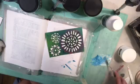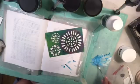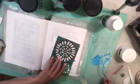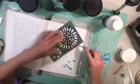You know what's really fun? I thought it was going to be like whipped cream where it would lose its thickness as you play with it. But no, it's keeping it really well. So let's grab a bunch on here and stencil away.